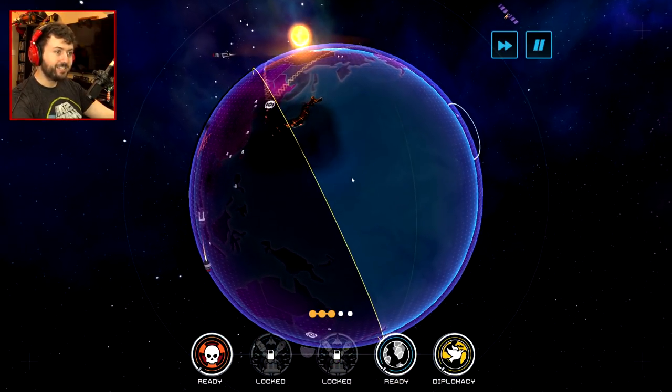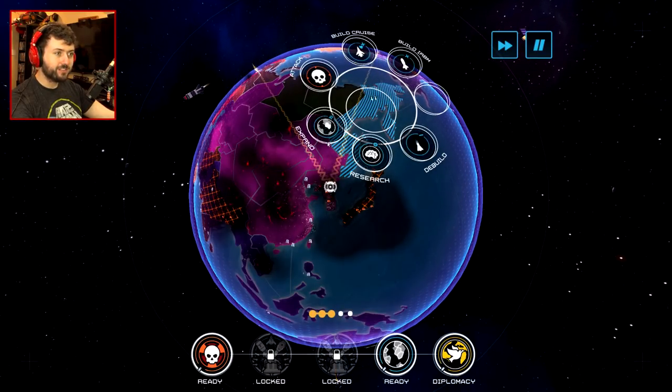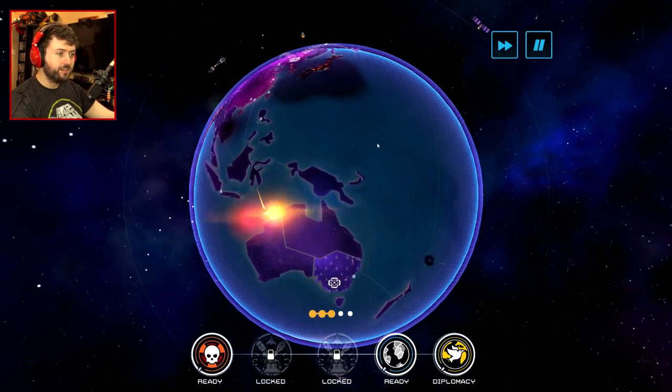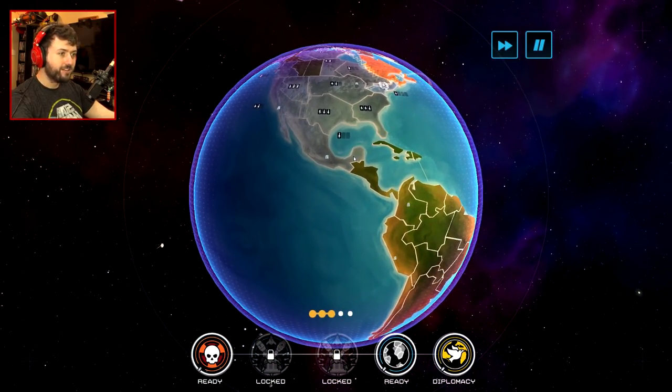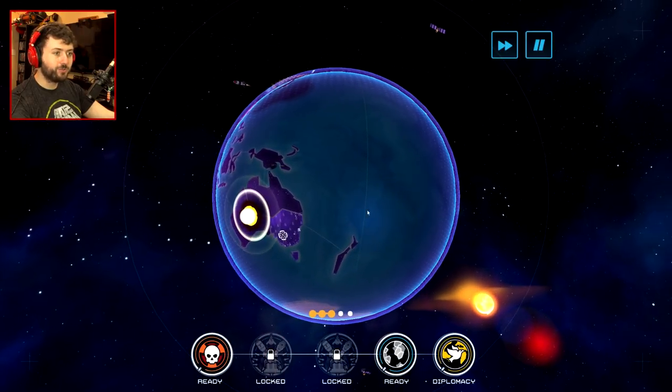Can I do it? It's very hard to attack Australia. I need to get some more territory here. Okay, let's see here. Can I expand into China? No, we have to expand more into Russia. I can't reach Australia. That's hard. I guess maybe I can go... Maybe if we expand to South America. How about that? And then we can launch from South America to Australia.